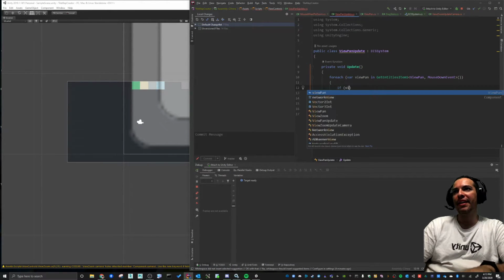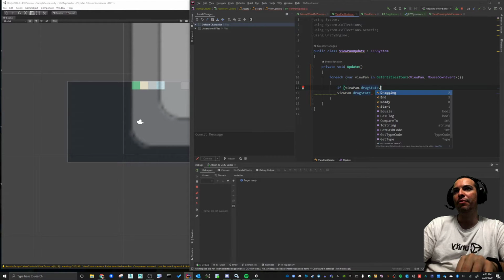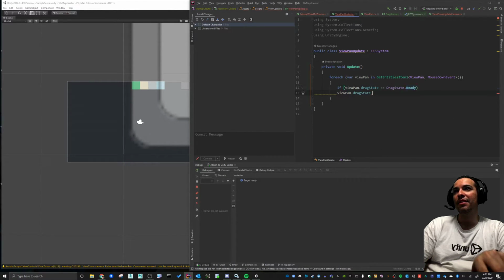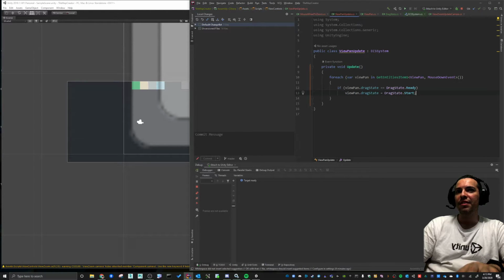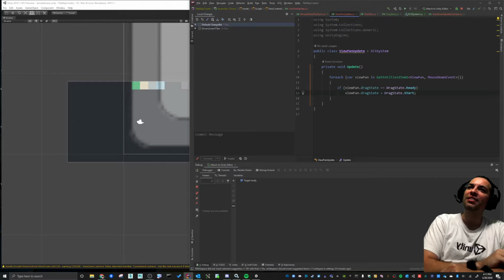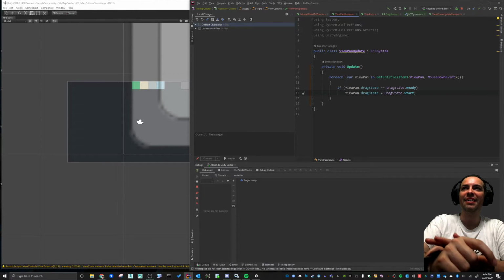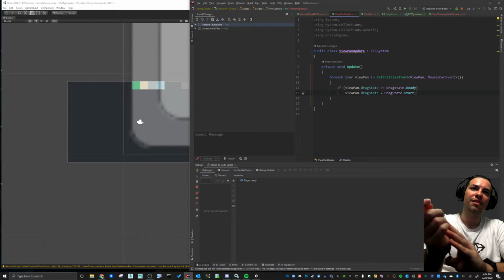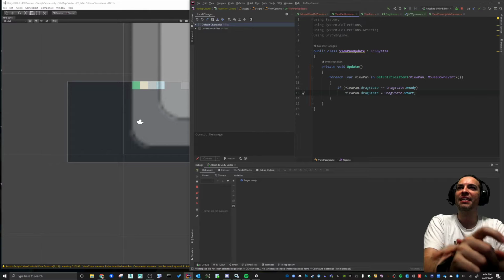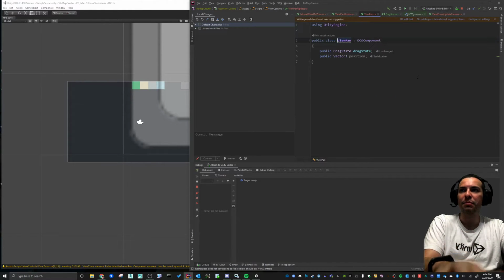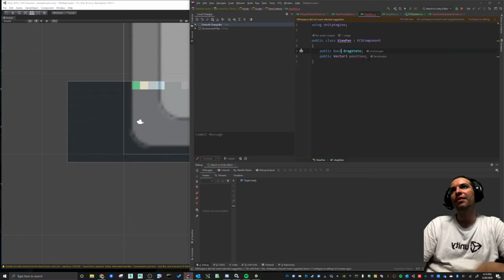If view pan dot drag state was ready, then we want to go ahead and change that to start. Do I even care about it being start? Should I just have is drag, just make it a bool? Yeah, because if I do all these states, maybe I'm just overcomplicating it. Maybe I just need to see if you're being dragged or not. Alright, let's just do that for now. Is dragging.